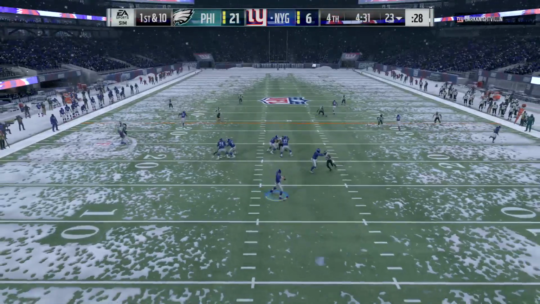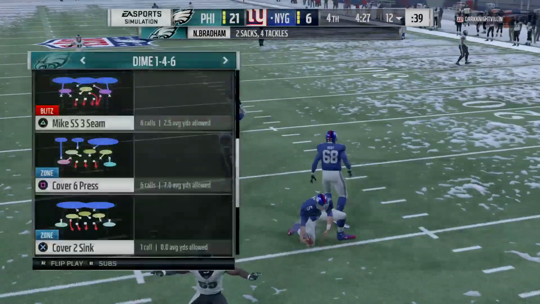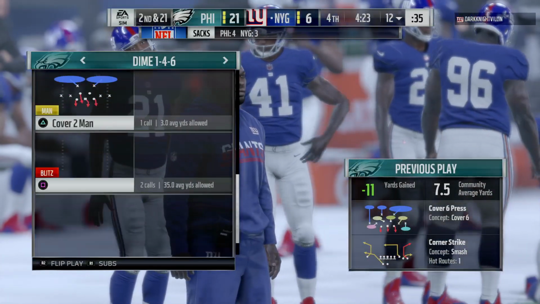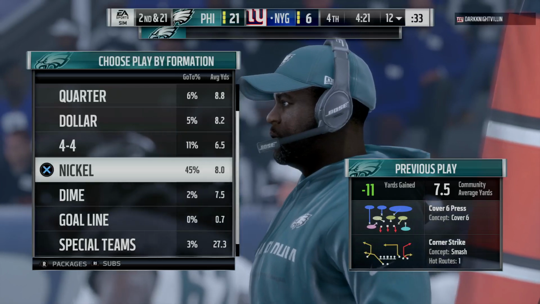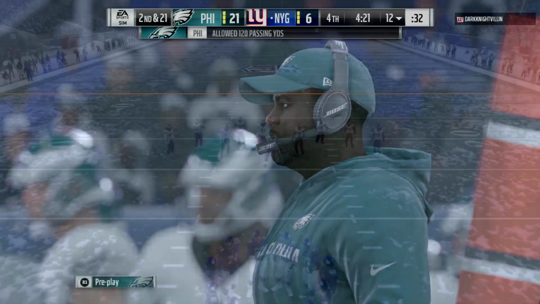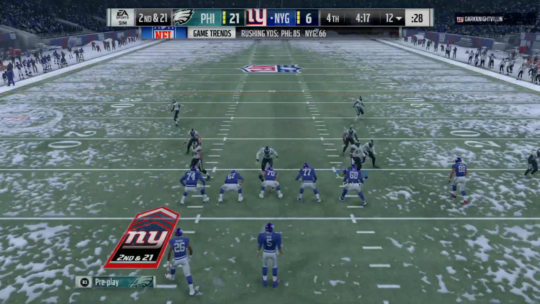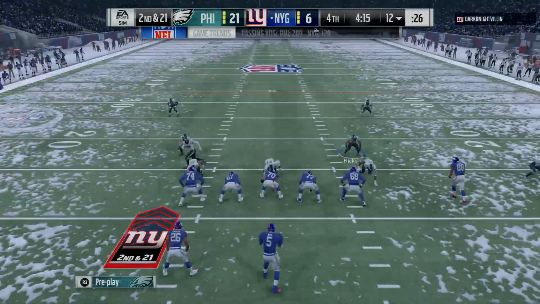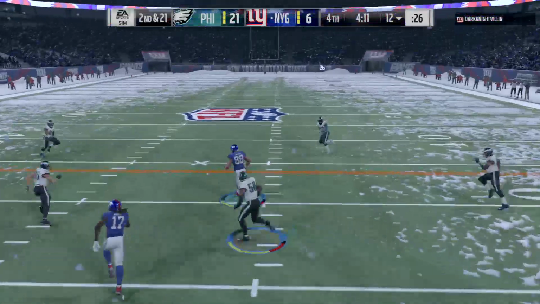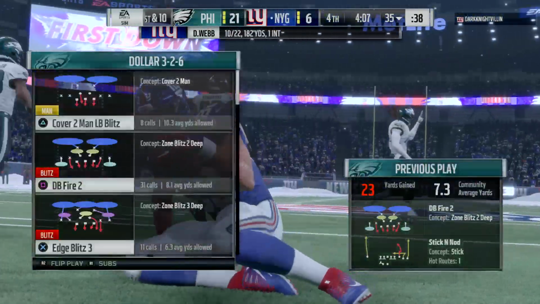On first down, it's Wentz. Pressure comes, and down he goes. The Eagles get there for the sack. Nigel Bradham in there to drop him for his second sack here tonight. To throw on second down. Wentz over the middle. It's complete. 23 yards on the play.